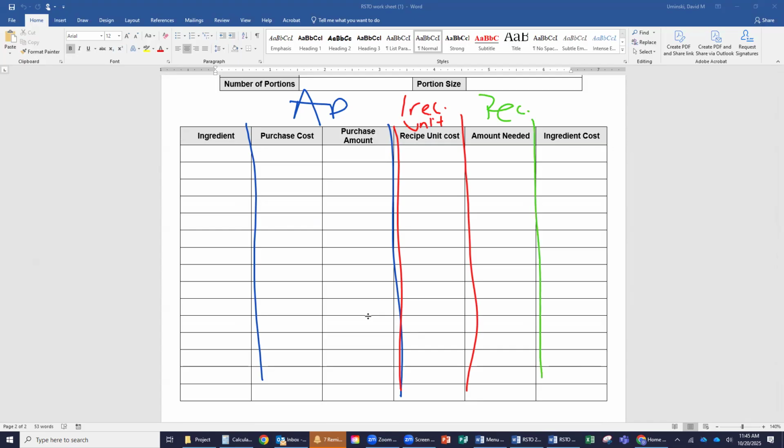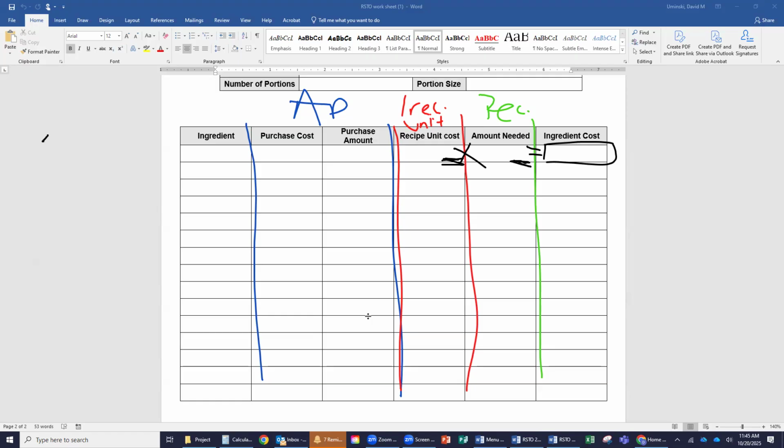Okay. And so using this page right here, that kind of gives you an idea of how this lines up. Ultimately, what we want to have happen is that these units are going to match. So this is the cost of one recipe unit. And so then if I need how much I need, I'm going to take this, multiply by that, and that's going to give me my ingredient cost. Okay. So let's do an example.